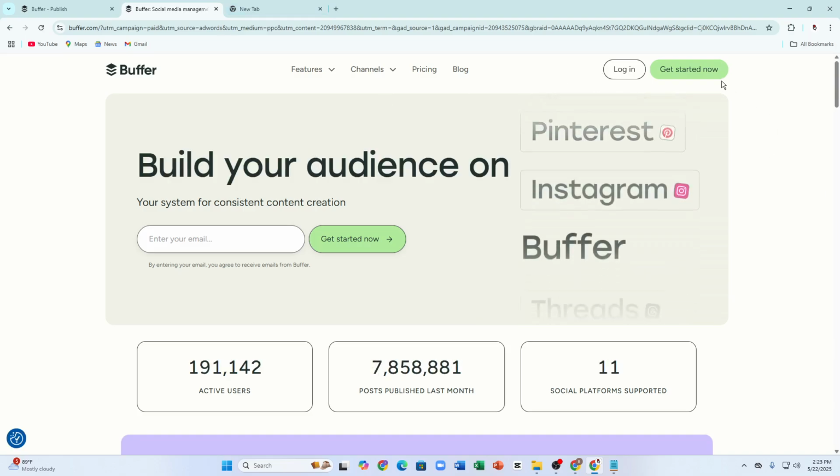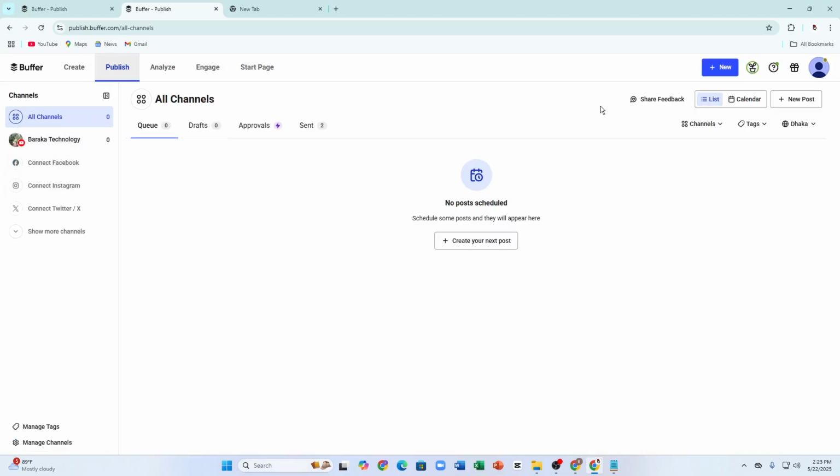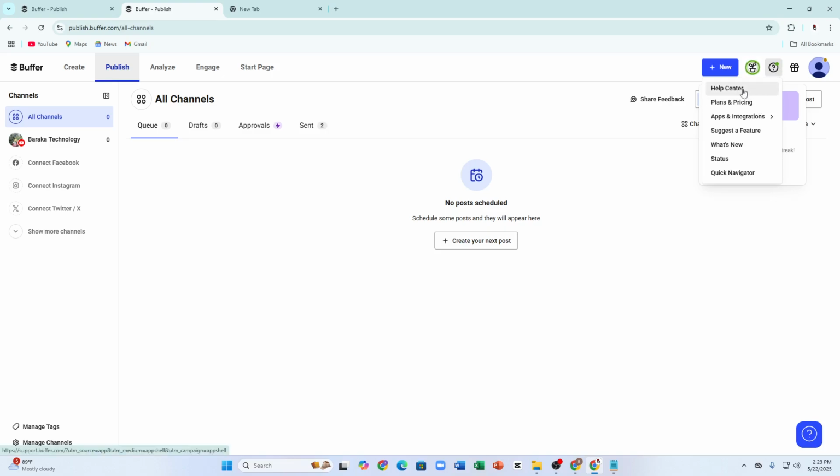So there we go. Let's get started for now. And there it is. Now here you can see this plus icon. You can build your stack from here, and at the question mark here you can see the help center of Buffer. If you have any problem using bufferai.com, or you can say buffer.com, you can just connect to their help center. You can check out plans and pricings, apps and integrations for iOS, Android, extension, and Zapier integration. So as you can see, you can even use a browser extension on Buffer, so it is a really useful thing.